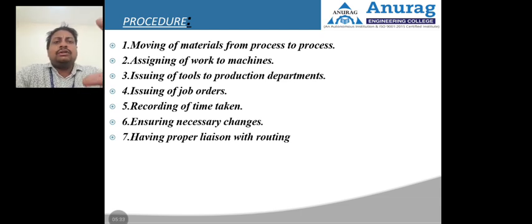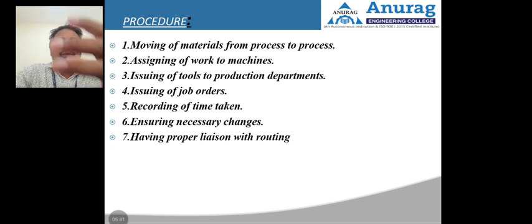Whenever we get the orders from the authorized person in the planning department, only then do we start the work. So the job we are going to start, we start after receiving the job order. So that is about issuing of the job orders.